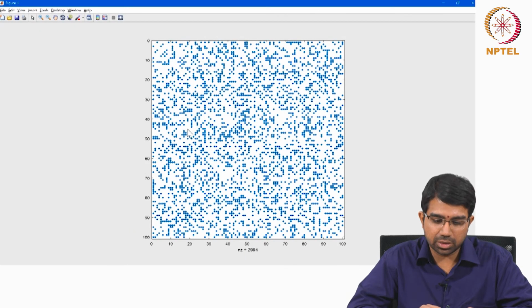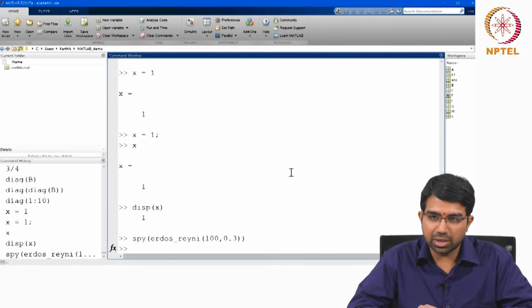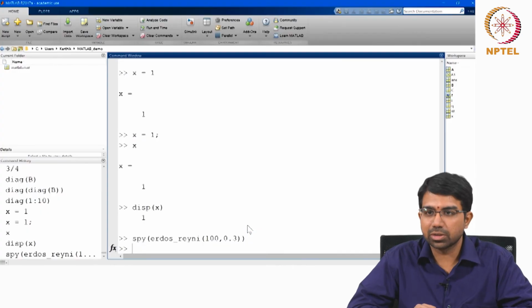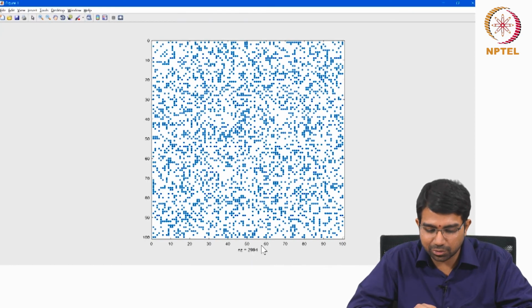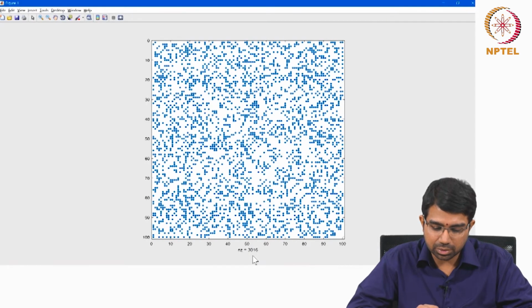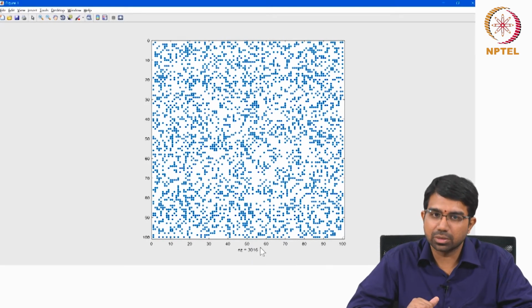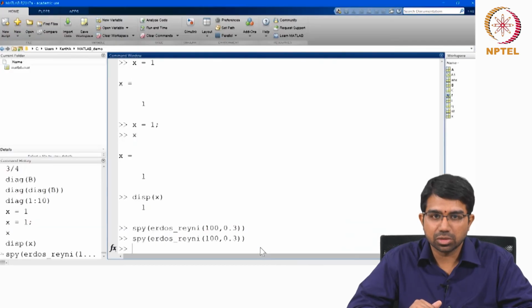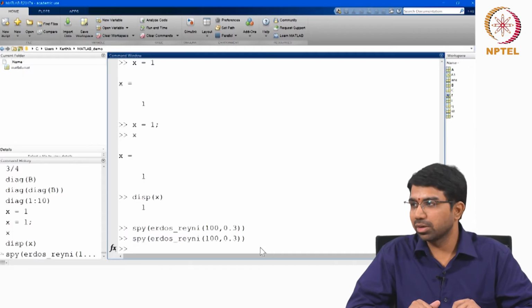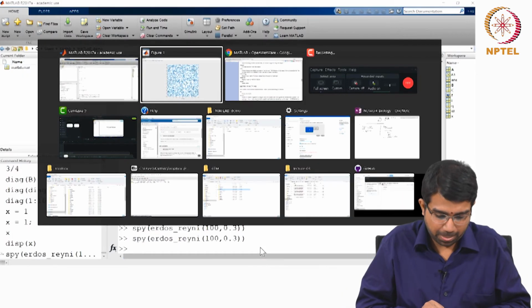This is an Erdős-Renyi matrix, a random matrix with roughly 0.3% of the edges. So you see there are 2994 zeros, roughly 3000 nodes. We will look at what these models are tomorrow.